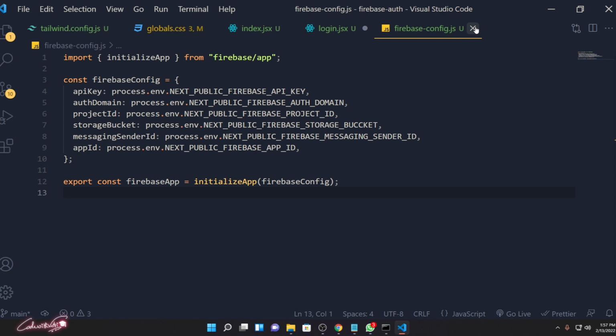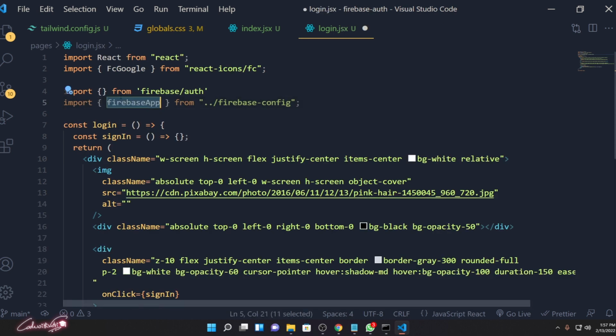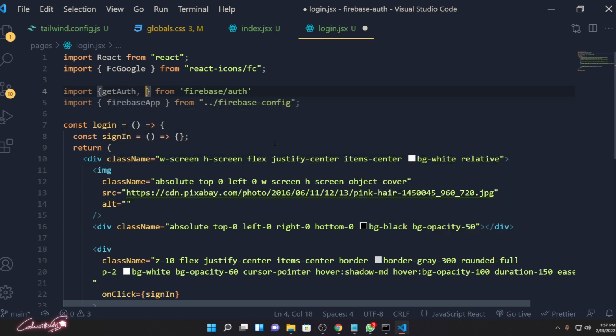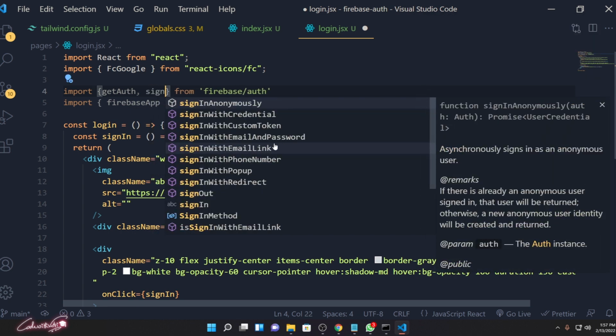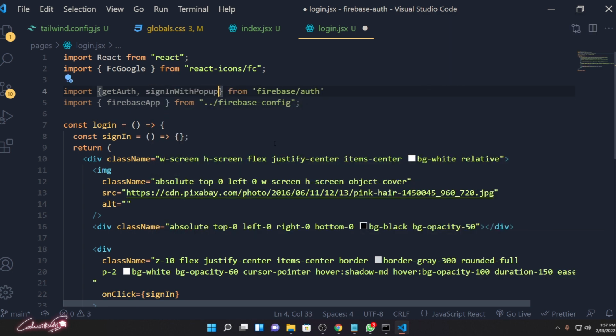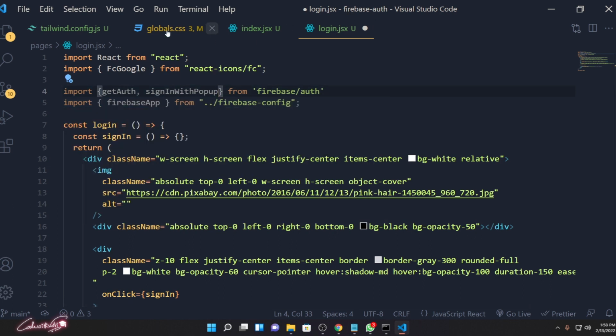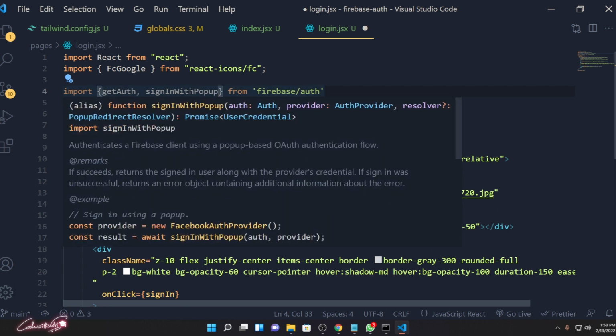Now we have our app, and from Firebase Auth we need to get two packages. So getAuth, this one, and signInWithPopup, this one. getAuth helps you return the Auth instance associated with your project, and signInWithPopup helps you open a pop-up window to authenticate yourself with Google.